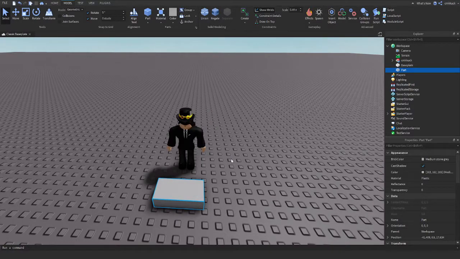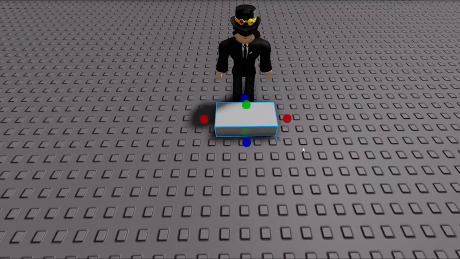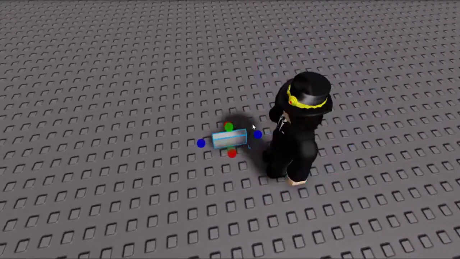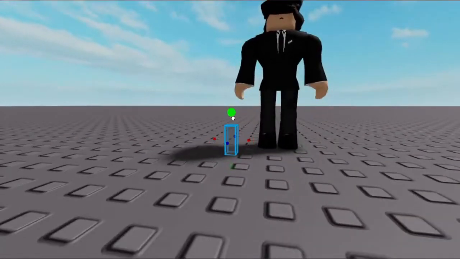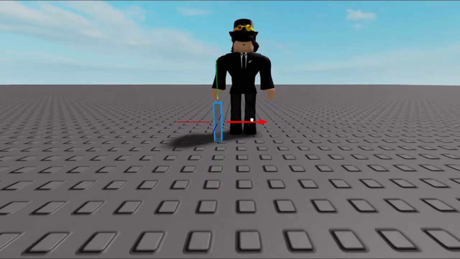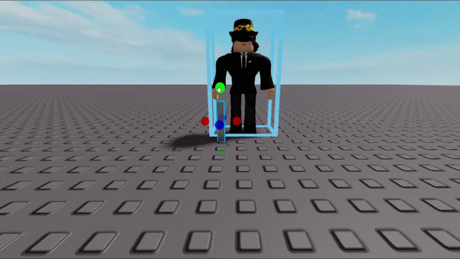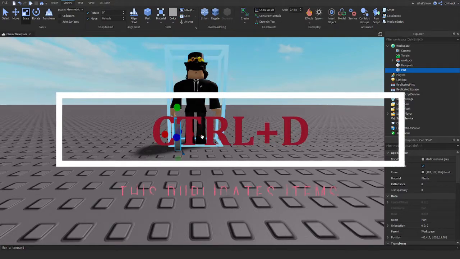Alright, so now that you know that, you can press Control 3, which would put it to scale. Basically, you want to start with the lowest part, which would be the legs of the chair. You want to try and get it not as tall as possible, but to an accurate size. Get it to something where you can actually sit down in it without having to hop onto it. And then you just want to press Control D.